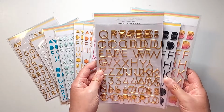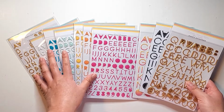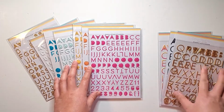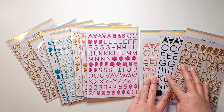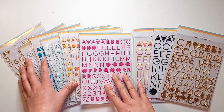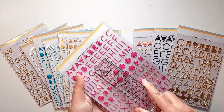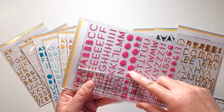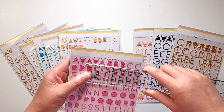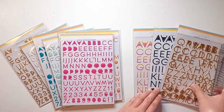I can't remember now. So I'm not sure if that means they're doing away with this smaller font, but I really hope not, because these colors are so fun, and I like the smaller font in addition to the bigger font. I think that just provides a lot of variety that we can use on our projects. So I'm going to measure the height difference between these two. These ones are 1/2 inch tall and about 1/2 inch wide, depending on the letter. Some are a bit thinner than that.